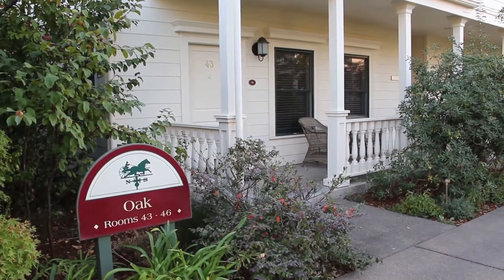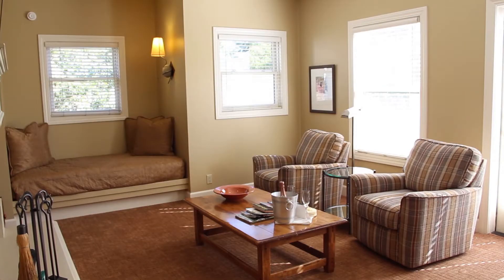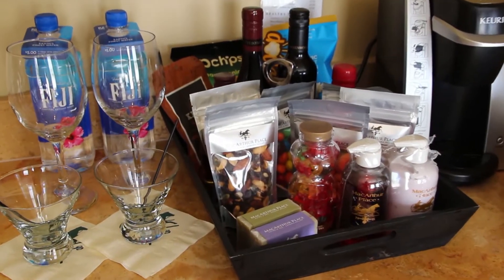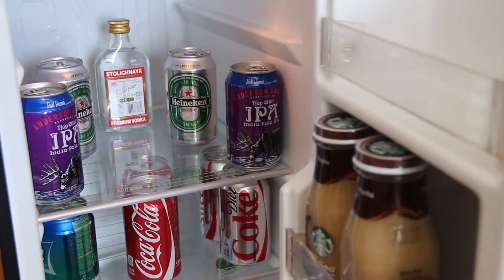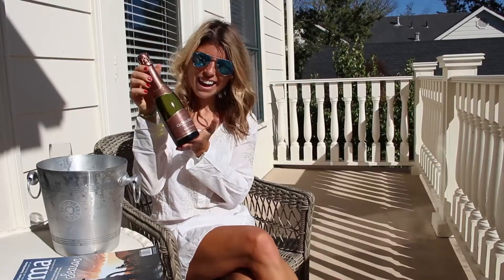The room blocks are named after the fauna of the area and I was delighted by our deluxe suite. In neutral and gold hues, I immediately felt at home in this spacious room, complete with a fireplace, flat screen, and carefully appointed minibar. Complementary coffee and a selection of drinks, many of which were local, were found in the minibar as well. I love surprises, so when they left a bottle of rosé champagne and handmade truffles in my room, I was wowed from the get-go.